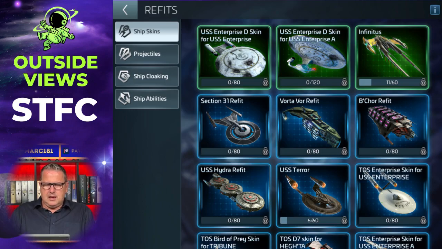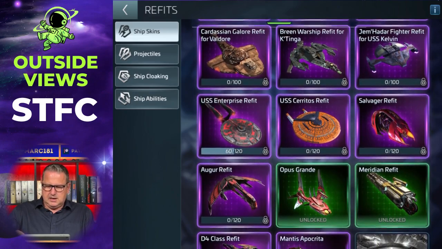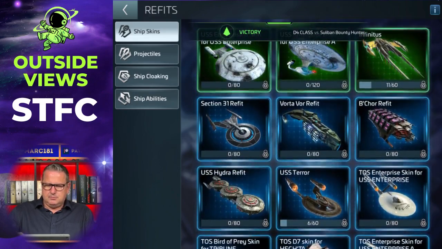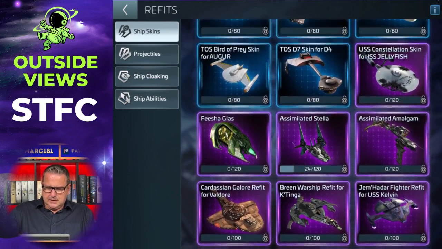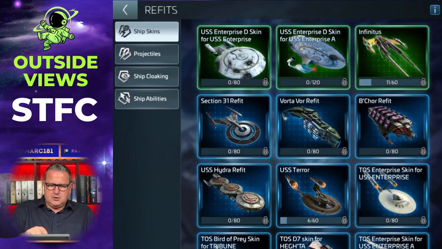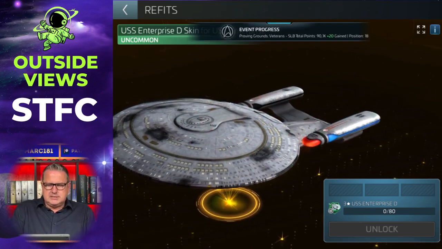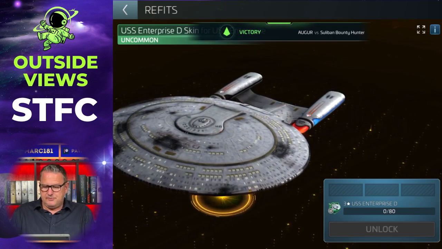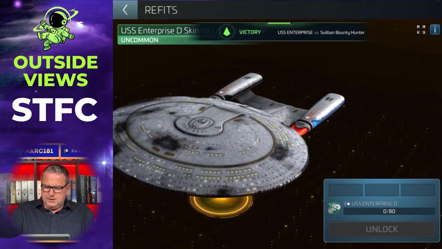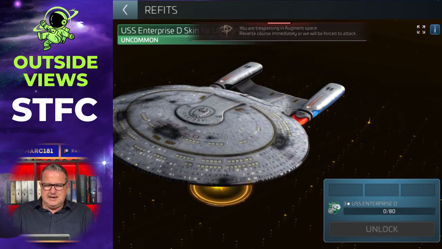There are uncommon ship skins, rare ship skins, and epic ship skins. It's the usual color as other times: green for the uncommon, blue for rare, and purple for epic. Let's just have a look at one of the uncommons. It's the USS Enterprise D skin for the USS Enterprise. In this case, it just looks nice. It looks a little bit like Enterprise D that comes from a fight, but where you see how many of those shards you need to get it, you don't see anything else.